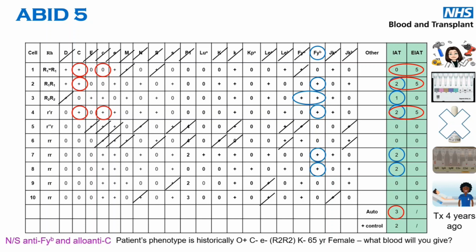But what you might have noticed, and I'm hoping that you've noticed, is line 4 is heterozygous for the C antigen. So you've got big C and little c. And yes, there's a 2+ reaction here, but in my head I'm thinking, well, that's probably due to the Duffy B, because line 1 is homozygous big C, so you would expect a stronger reaction there, and it's negative by IAT. So your options here are you can put up some more cells by IAT, so big C positive, Duffy B negative, so then that's not in the way, or you can just call it an enzyme big C, because either way you're going to be giving antigen negative blood.